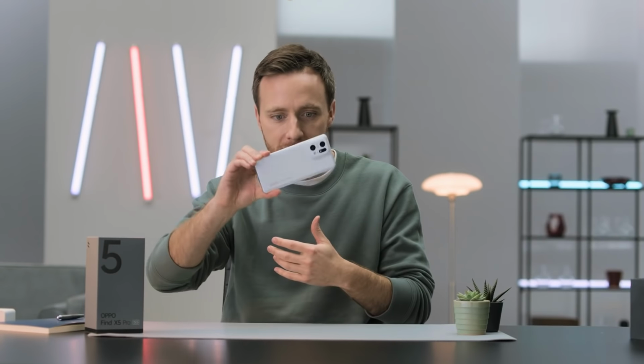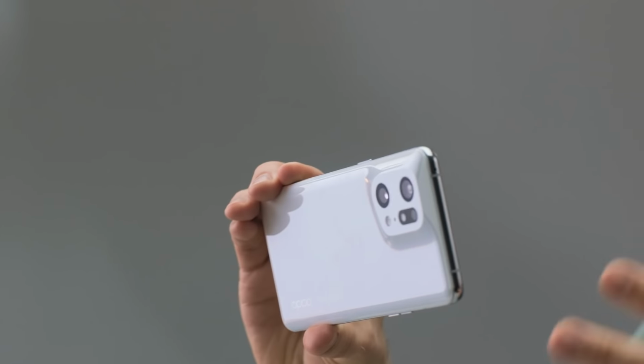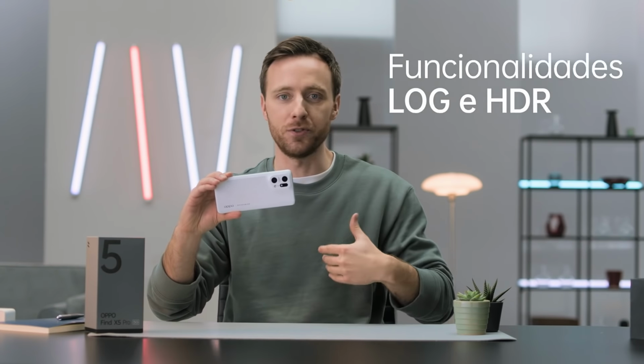And it can also account for a 3-degree incline. So if you're walking with the phone while you're filming or it's shaking a little bit, it should be nice and smooth. There is also a cinematic mode, which shoots in a wider 2.35:1 aspect ratio. You can also shoot in log and HDR. So if you really want to tinker and get that filmic look, then you can use cinematic mode.